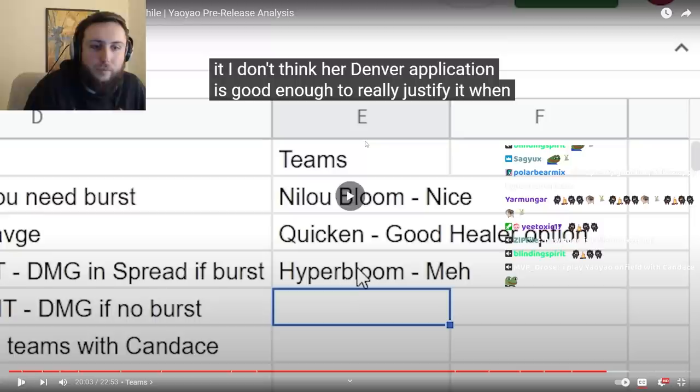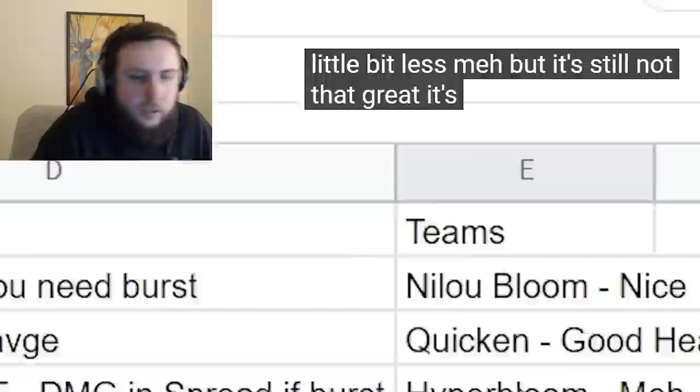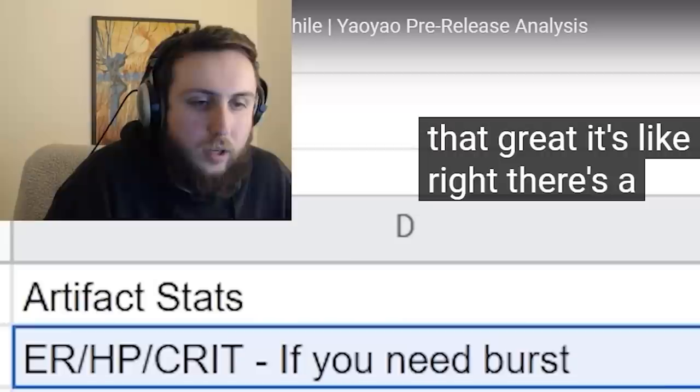When it comes to Burgeon, it's kind of a similar deal, with the main difference being that if there are enough enemies, her random targeting can make up for the relatively low Dendro application. So it's a little bit less meh, but it's still not that great. Again, same idea. In Burgeon teams where you are playing more quick swappy and you have time that you can spend on her, she's actually very, very good. And more importantly, she's a Dendro healer, which means that you don't need to have another healer on your team, right? Because Burgeon has self damage. And a lot of the time, most of the Burgeon teams without her just ended up not really using a healer.